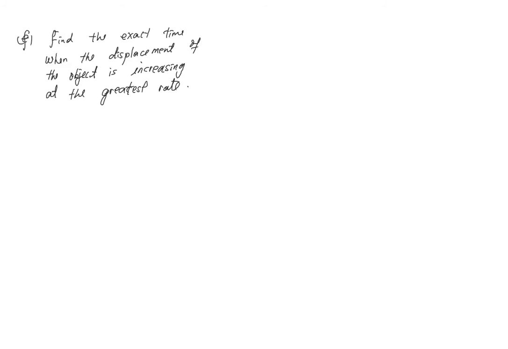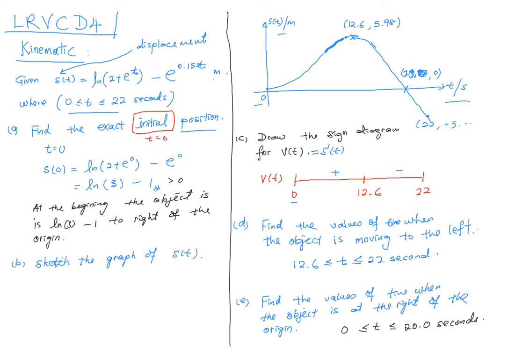Okay, so if you go back to the graph, you will see there is an inflection point somewhere here, correct, for the ST graph. So that means you are supposed to find this time. Am I right? This question is telling you to look at the inflection point of ST.